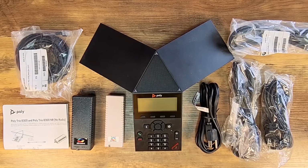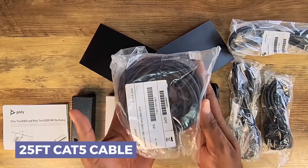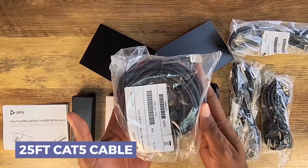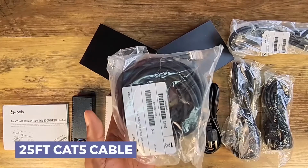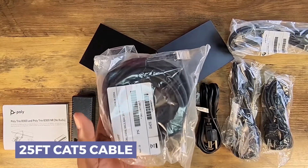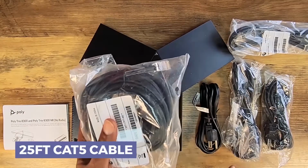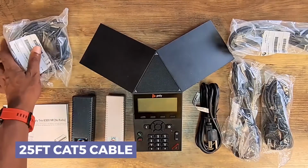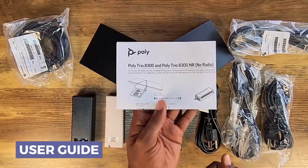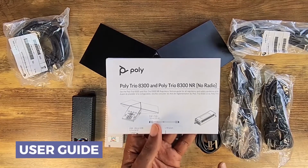Okay, so this is everything that's in the box. To recap what we have here going from left to right, you've got a 25-foot Cat 5e patch cable, which comes with it. That's actually kind of a nice touch. That way you don't have to go out and buy this. But obviously, this is 25 foot so that it can get to farther distances, because usually conference phones are in the middle of a large conference room or at a greater distance from the wall port or from the internet jack than a regular desk phone. You've got your Poly quick user guide or kind of quick overview manual here as far as box contents and how to plug it up.